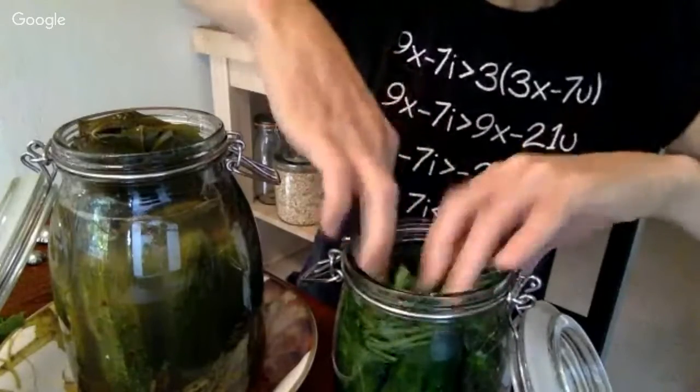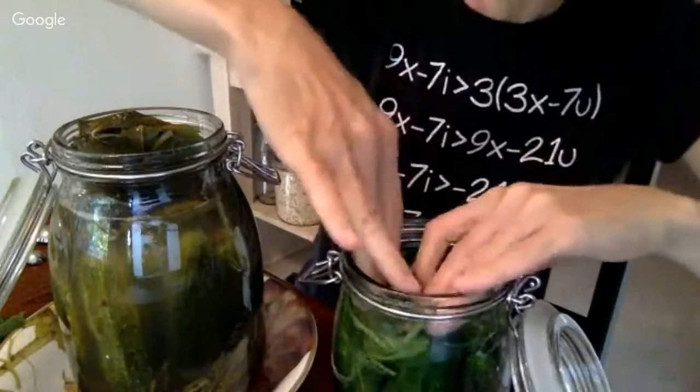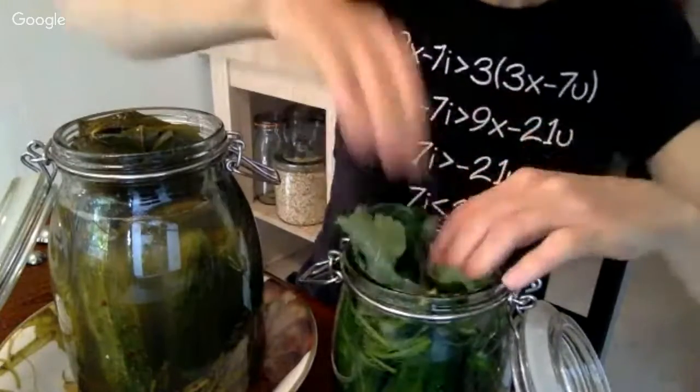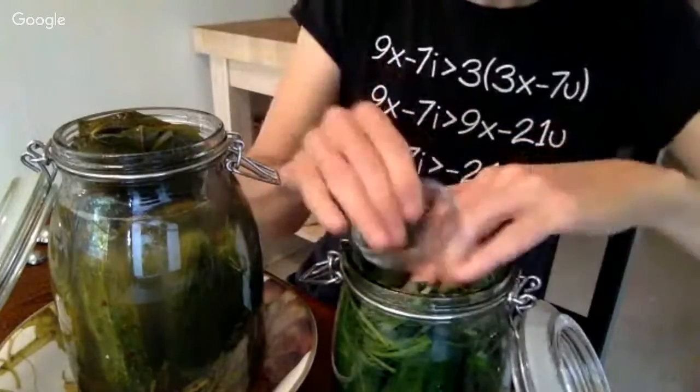So anyway, they'll be fine. I just looked down and saw my dill and realized, oh, I forgot to add the dill. Okay, that's all right.